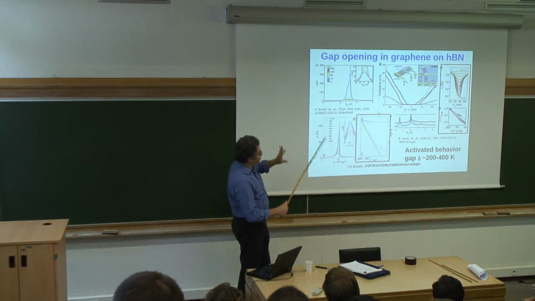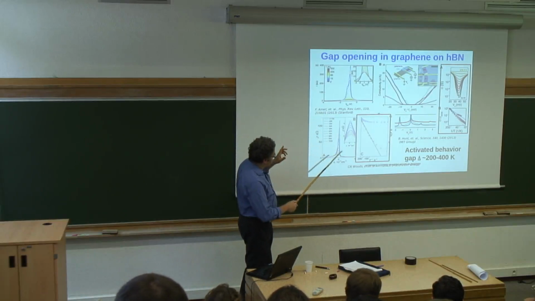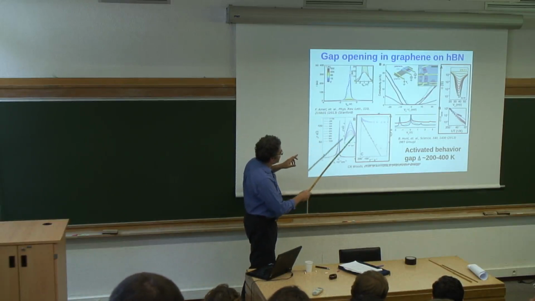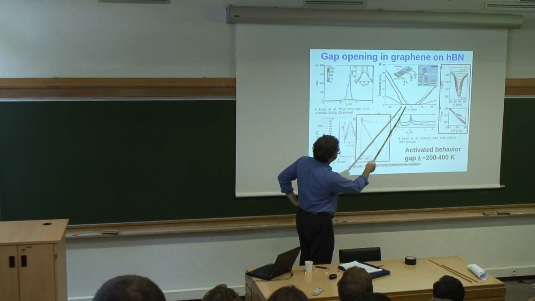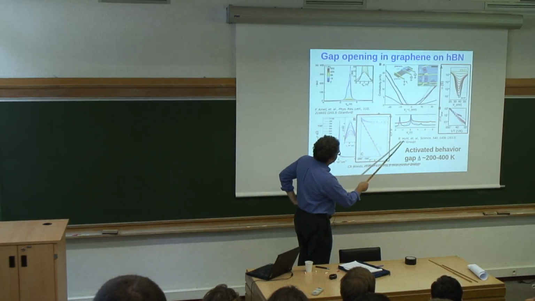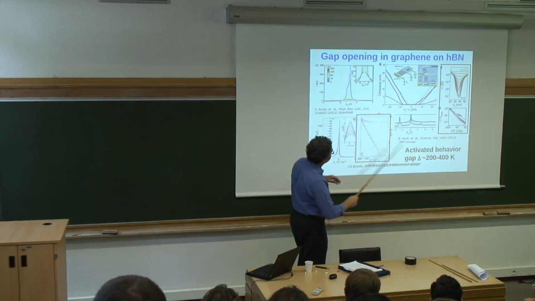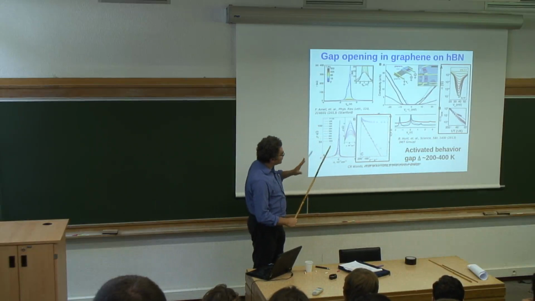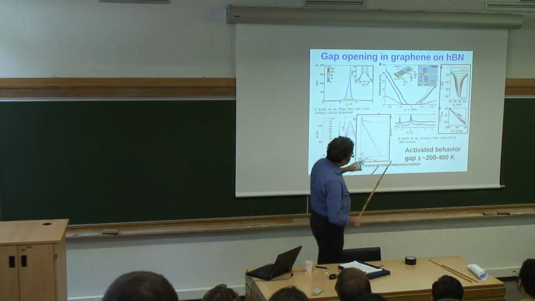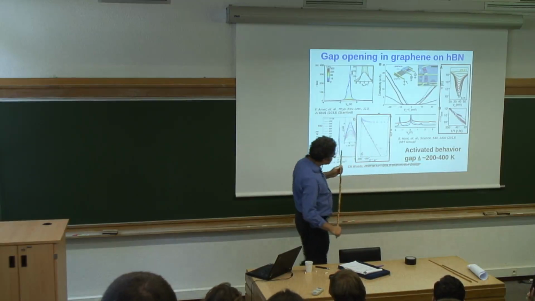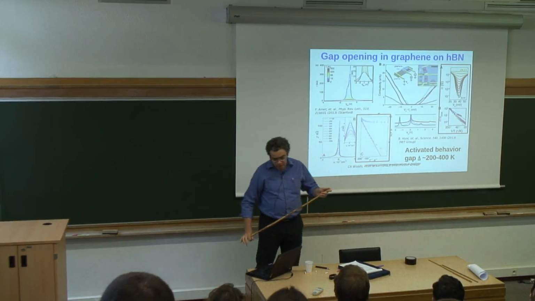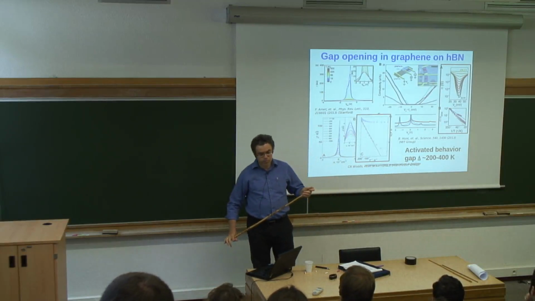I mean, each of these experiments is a separate story, and I don't want to get too deep into it. There is an experiment at Stanford, in Manchester. Actually, the first time it was clearly observed was an experiment at MIT, where they also saw side Dirac peaks due to superlattice effects that we'll discuss shortly. But in any case, in all these experiments, you see an activation gap of order a few hundred Kelvin, which is pretty good. I mean, it's not good enough for industry.